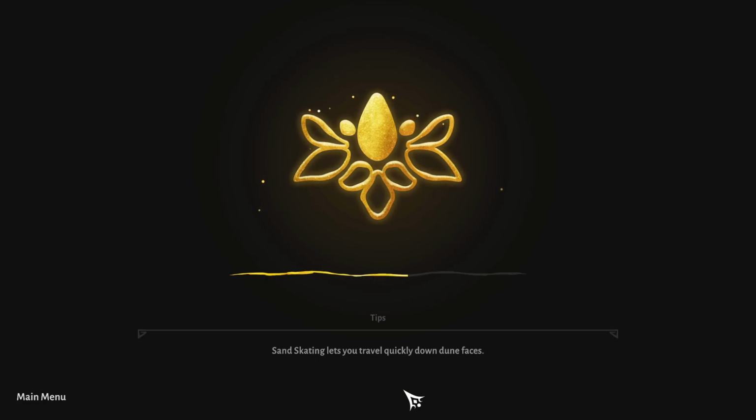Sand surfing lets you travel quickly down dune faces. An umbrella mushroom gives you portable shade and allows limited gliding, but wears out quickly while in use. Okay.